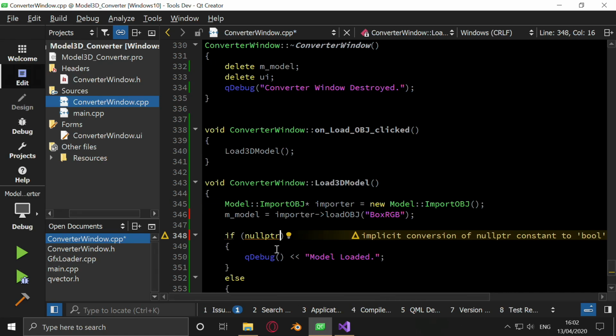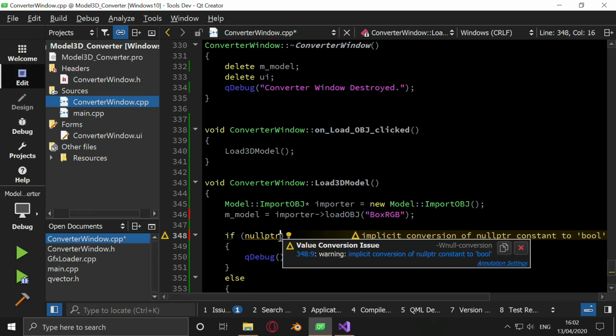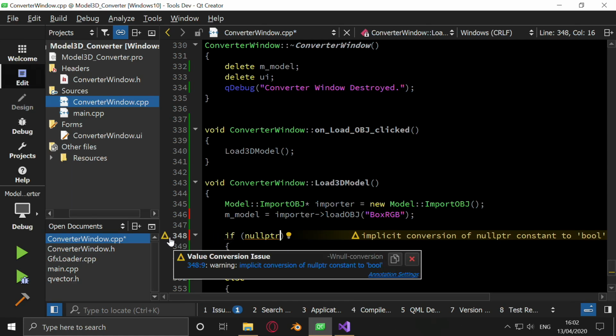Oh, right, okay. What does a null pointer equal? 0? Well, it's an address, isn't it? The warning only.